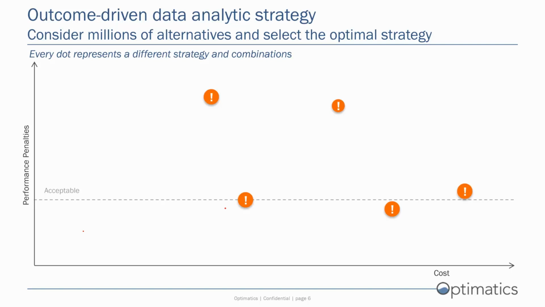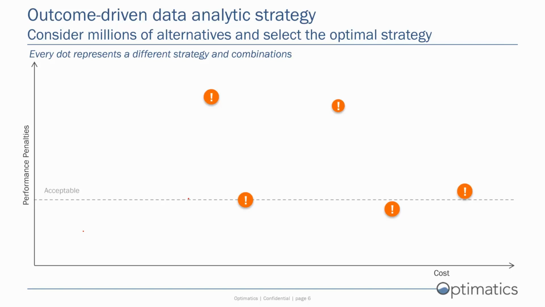So now if we think about what the process would be if we were using Optimizer, we take our ICM model, which is a really important part of this process, but instead of testing out these 5 strategies individually, we're going to tell Optimizer all of the things that we could change in the model.